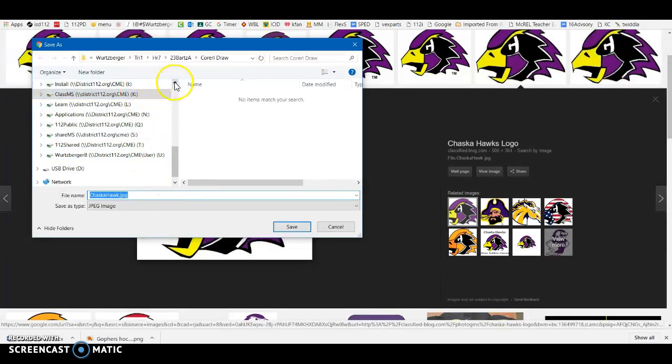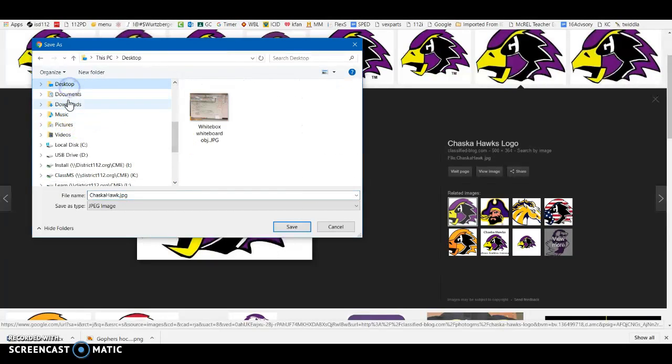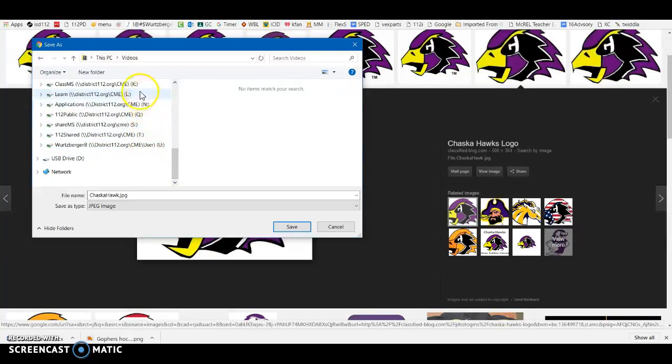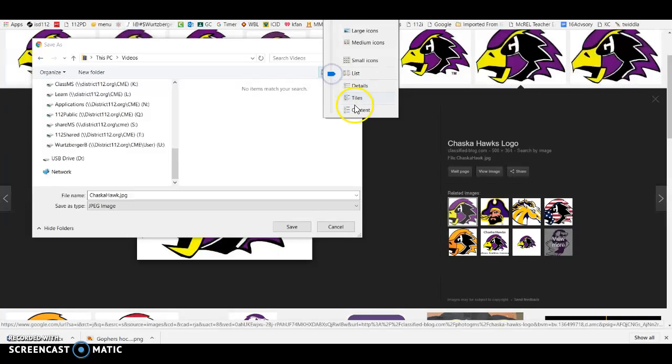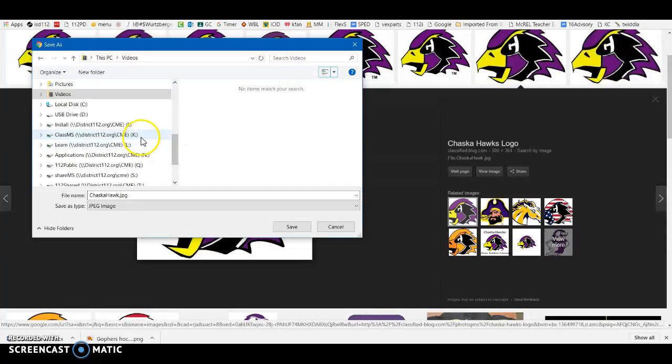Right now, it's challenging for me to tell you how much time it can save. So we're going to take a look under This PC. Now if you take a look at any of these right here and you're trying to find out your K drive, it's going to be really challenging. But you're going to look for the words This PC. Under This PC, you'll notice something that says class MS district112.org. Now it might also have a different look to it, where if it's listed differently, that it might provide you a different look on any of these. Long story short, you're looking for class MS, and this is the big part right there, is your K drive.